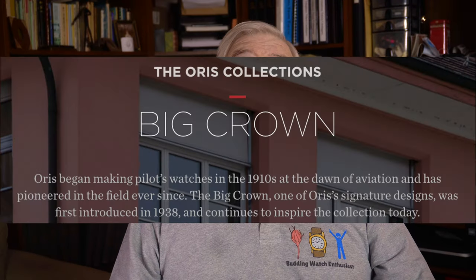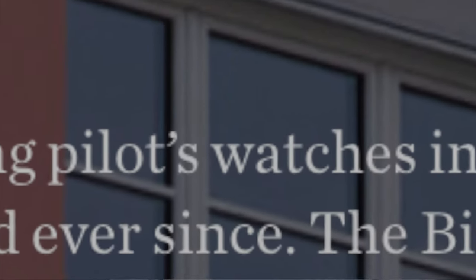The models of the Big Crown collection are portrayed by Oris as pilot's watches, hence the larger crowns to enable operation by a gloved hand. They also have an outer date track with a pointer hand rather than a separate date window. This maintains a balance to the dial. This Big Crown Caliber 473 model differs from the other 28 models in the collection — rather than a crescent moon tip on the date pointer, this new model uses an arrowhead. I prefer the crescent moon tip as it gently highlights the date of interest; the arrowhead seems a bit harsher.